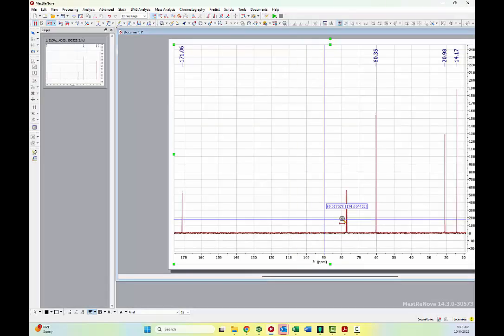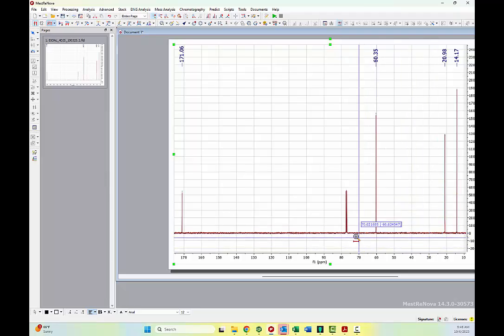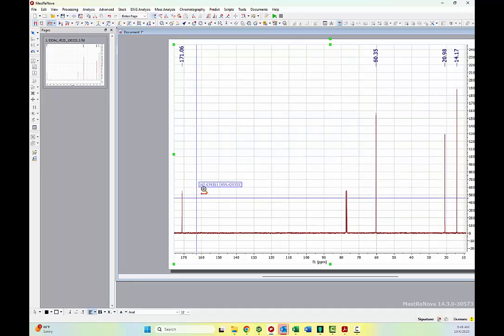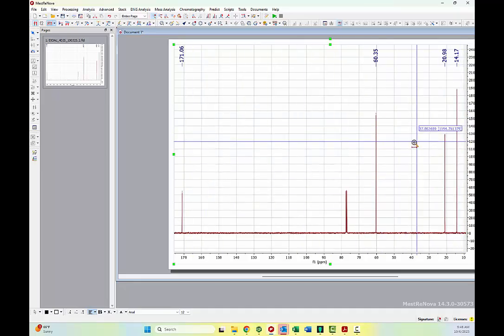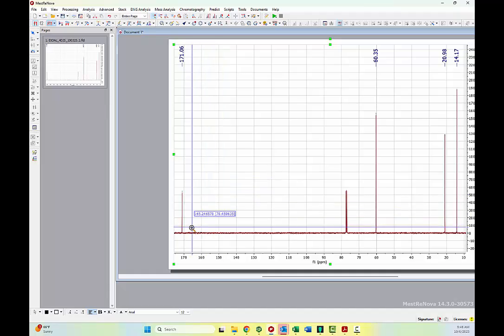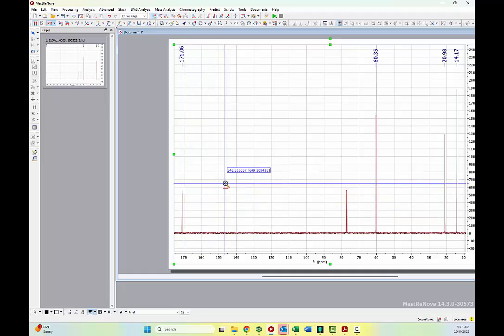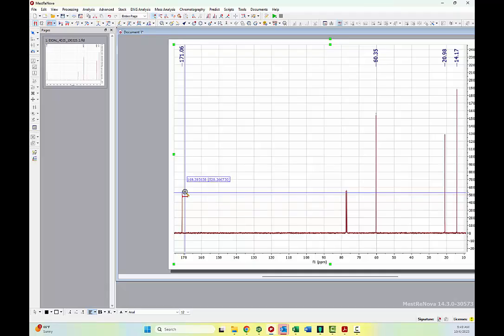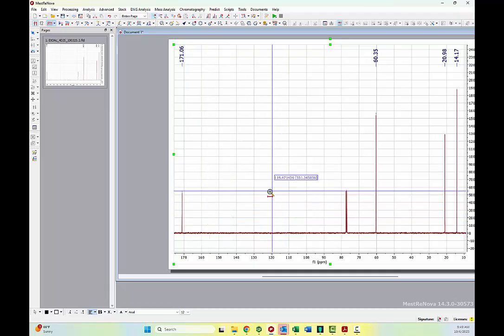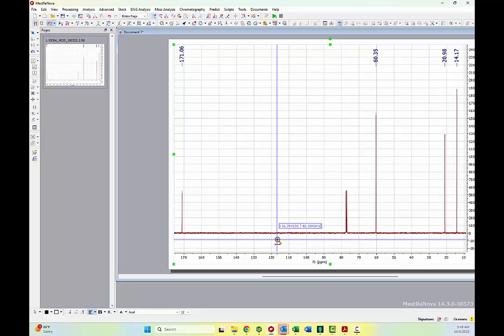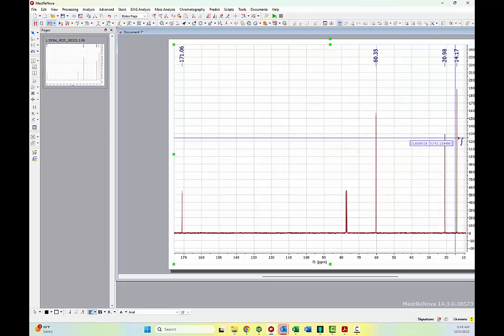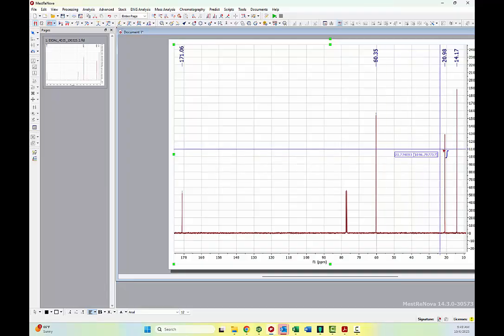But in practice, that's not what happens when you go and work these up. You can tell that just by looking at the relative heights of these. Now, height alone is not a great indicator because area under the curve is given not only by the height of the peak, but also by the width of the peak. So it's possible that this could be a short and wide peak. But in practice, a peak that has no hydrogens bound to it is going to show up as extra small in the C13 NMR. But here, all three of these peaks should be identical in height, or at least identical in area, and in practice, they won't be.